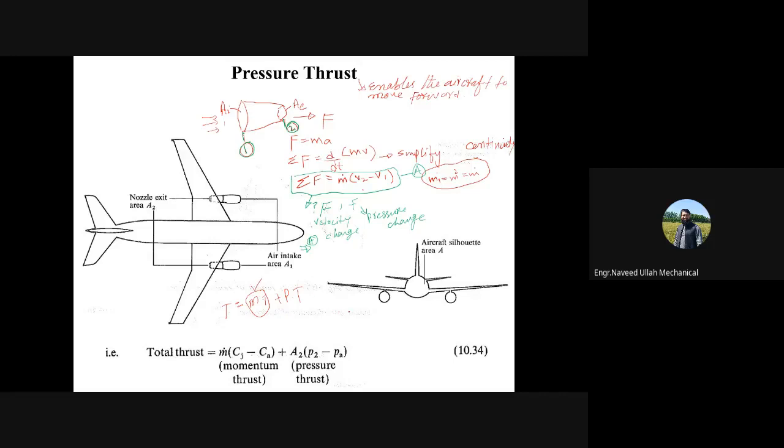प्रेशर जो हमारे पास है, ठीक है, जो प्रेशर ड्रॉप है, लाइक इफ यू लुक फ्रॉम द टॉप, ठीक है, तो ये फ्रंटल व्यू है, ये टॉप व्यू है, तो ये एग्जिट एरियाज हैं इंजन के, A2 नोजल्स के, और ये जो हमारे पास इनलेट या इनटेक है. ठीक है, तो ड्यू टू प्रेशर ड्रॉप, ये जो आपके पास नोजल का एग्जिट है, ये तो चलिए हमने अभी देखा भी है, नोजल का जो एग्जिट एरिया है, ठीक है, इन एफ इज इक्वल टू पी ए होता है ना, तो यहाँ पे जो भी चीज होगी दिस इज थ्रस्ट, फोर्स होगा, यहाँ पे ये भी हमारे पास फोर्स है. ठीक है, तो बहरहाल द फोर्स इन द फॉरवर्ड डायरेक्शन आर द थ्रस्ट प्रोड्यूस इन द फॉरवर्ड डायरेक्शन ड्यू टू प्रेशर डिफरेंस.